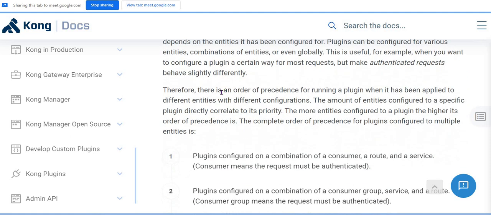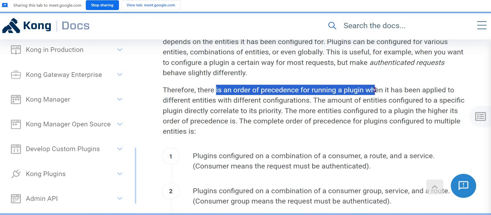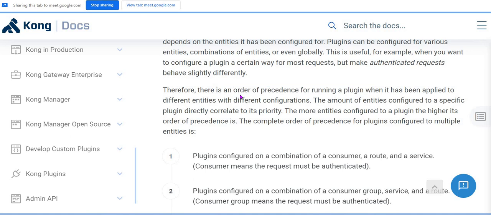Now it's saying there is an order of precedence for running these plugins. So you have a plugin, and now you have a combination of so many other things, right? Now who can call that plugin first, who calls second, who calls third? That is the order of precedence.